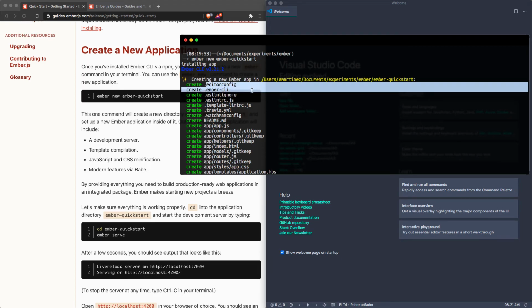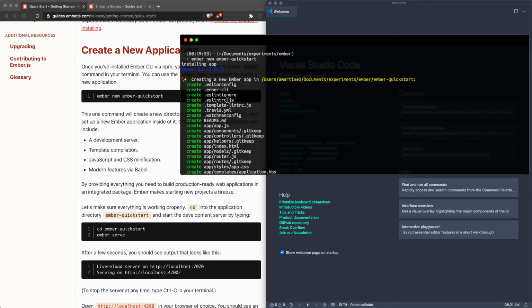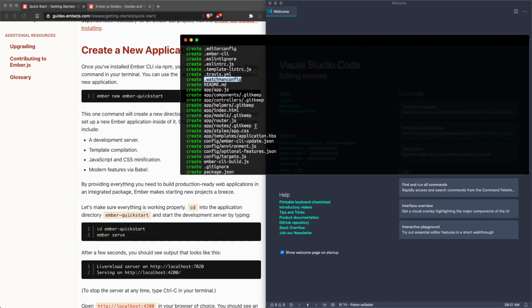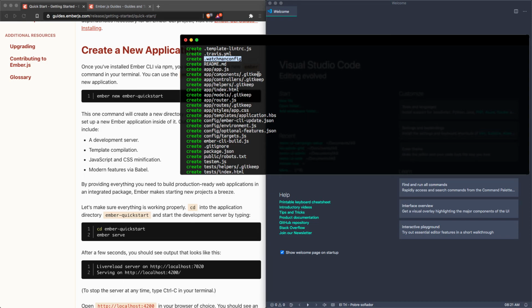Editor config. Travis. I am not familiar with Watchman. I don't think I am. All right. Controllers, components, helpers, models.